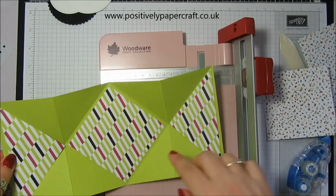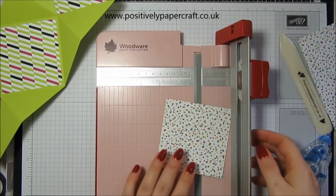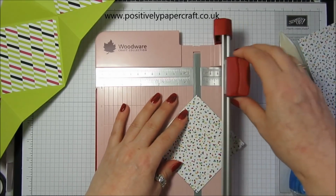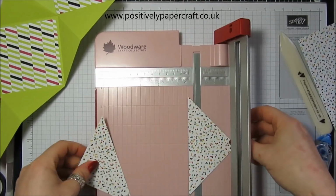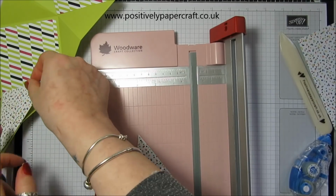And then to get them bits there, I'm going to cut this one diagonally down the middle, and that will create your pieces for there.